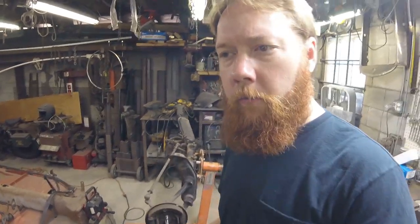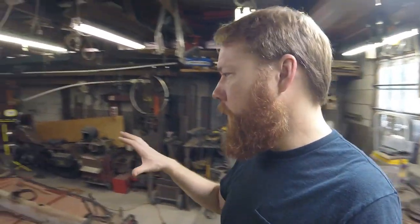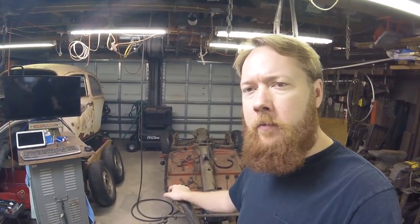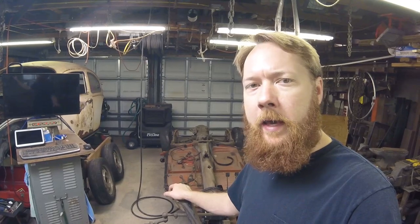I will probably store those as spares and use my old backing plates. The thing is, this is starting to become a budget project. The nature of this project, really for the first time in 20 years, is really changing here. It's a little bit more serious about getting it done and not an endless project. I kind of need to knock this out. I have to do it now. The beauty of that is it gets me on the road, and this will be a living project — this thing will never be done. The idea is to be using it and tinkering with it and making parts of it better. That's really my aim now. I'll put it in car shows, sure, but that's not its intent.